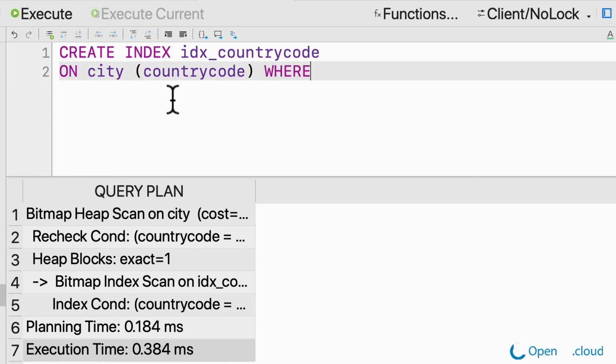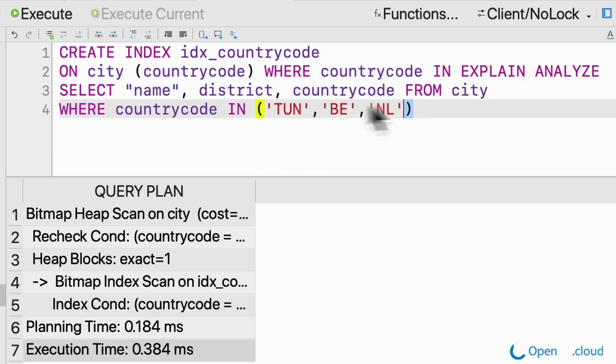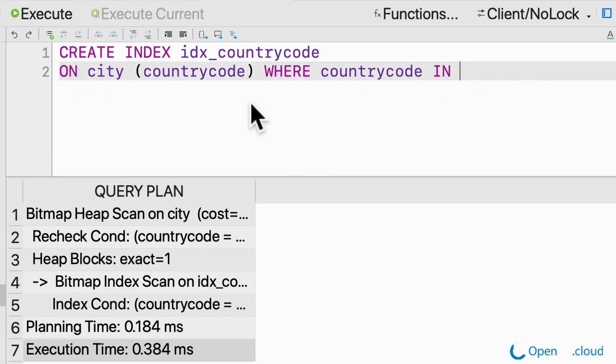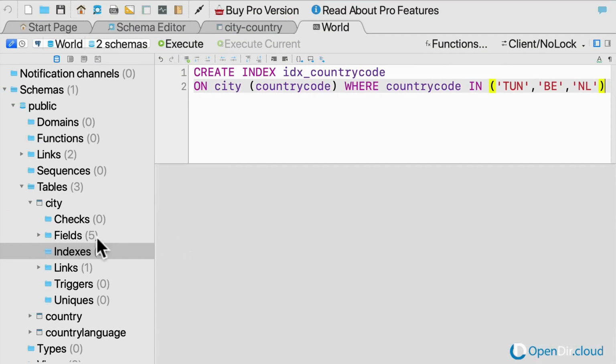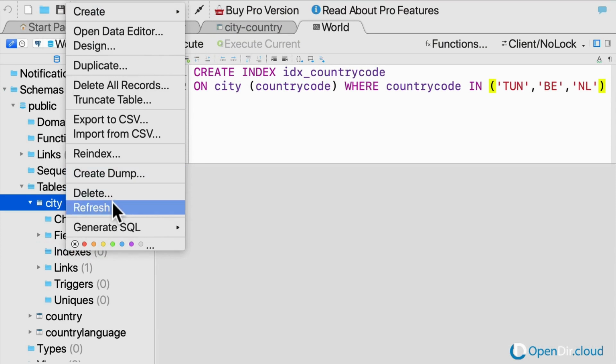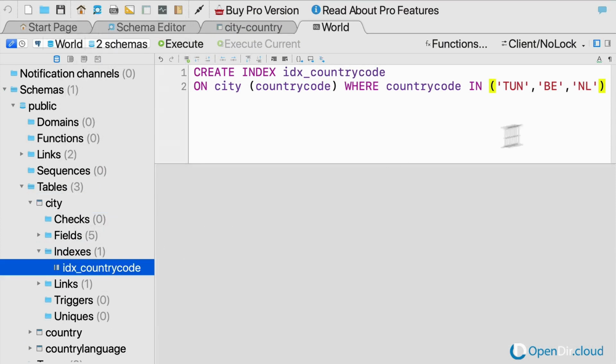But then we say where country code in, and let's take our 3 examples here, and let's do it against those. So let's execute this. And now what we have is a partial index. So it's only going to index the ones that appear in this list, which will optimize for our query.